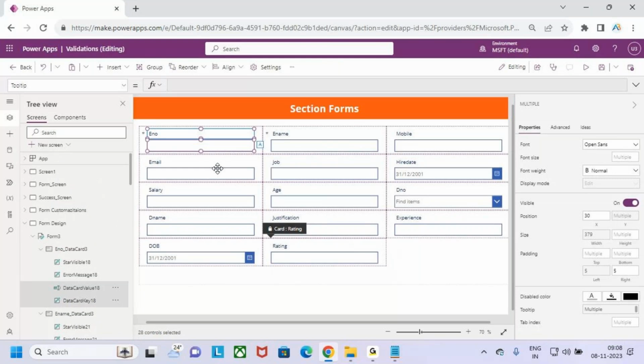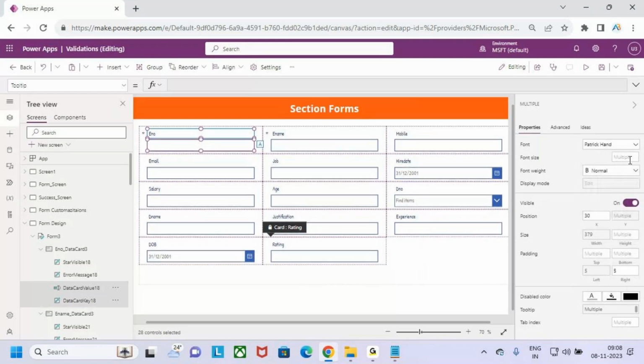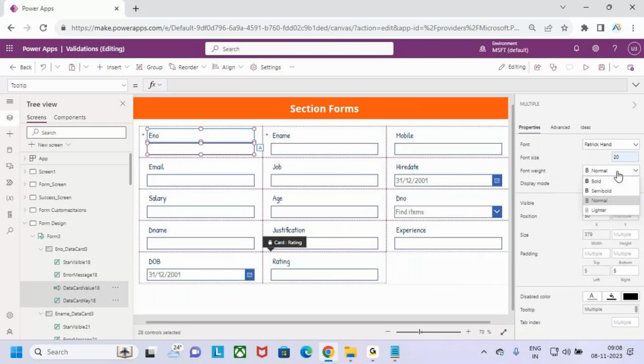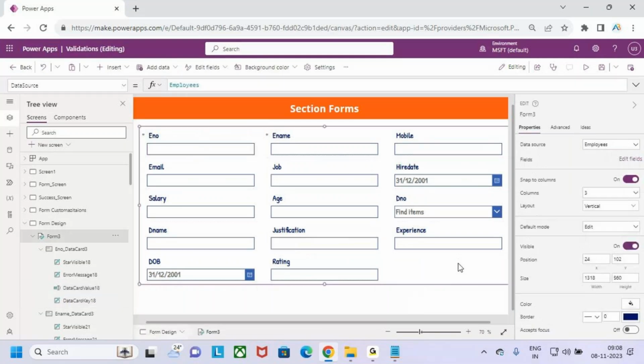Now let me change the font to Patrick, size to 20, and keep it semi bold. Fine. This is my first requirement.